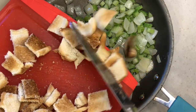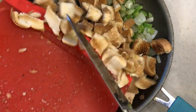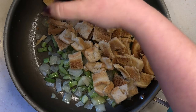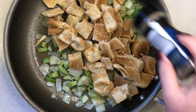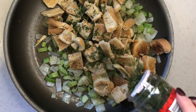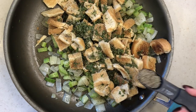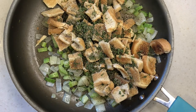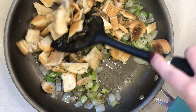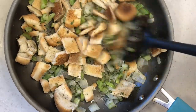Then you're going to add your toasted bread right to your sautéed onions and celery. And then you're just going to add some salt and pepper, some parsley, and some sage. Now, I can't really remember if my grandmom used sage in hers — I feel like she didn't because it didn't really taste like traditional stuffing. But I'm using sage in mine because I really like it. And then you're just going to sauté this with your celery and onions for a little bit, just let all the butter absorb the seasonings.